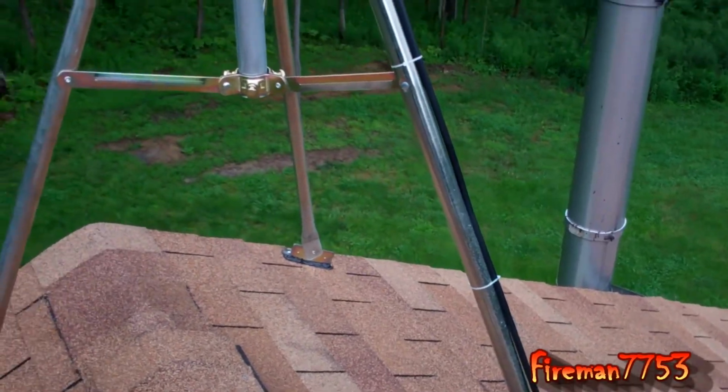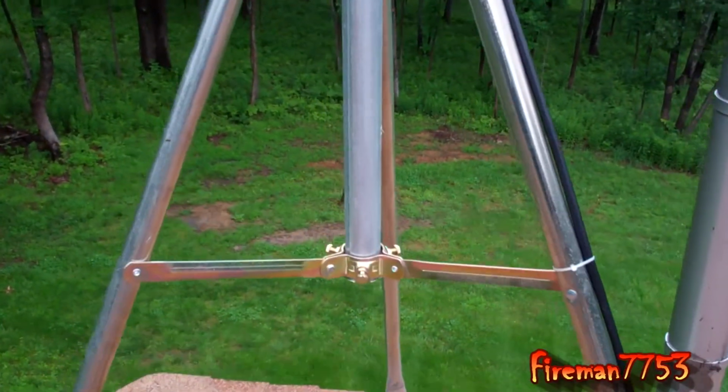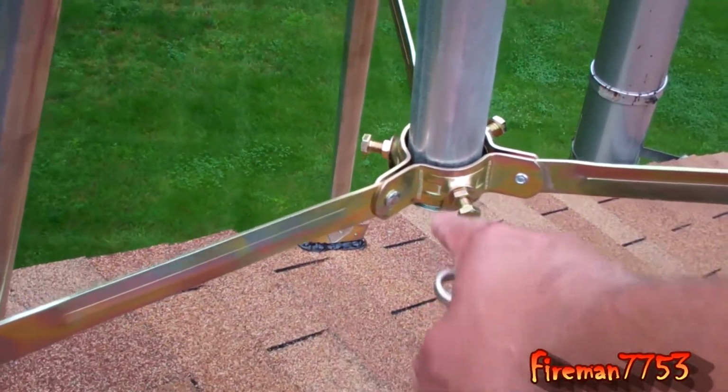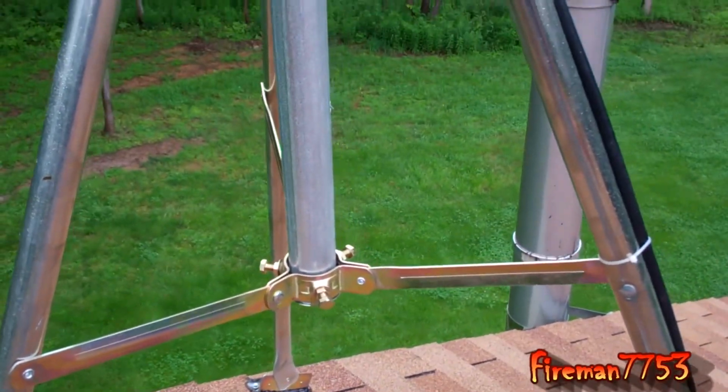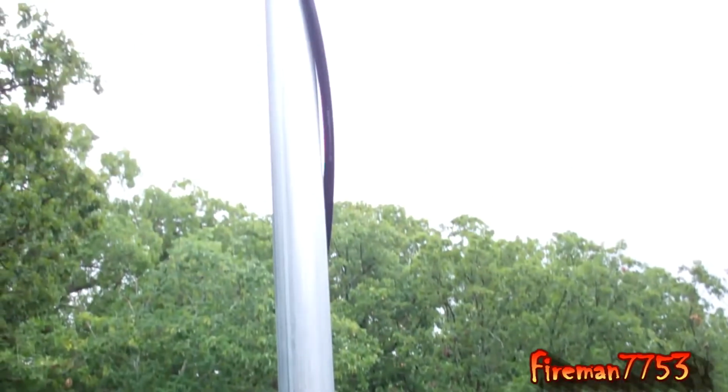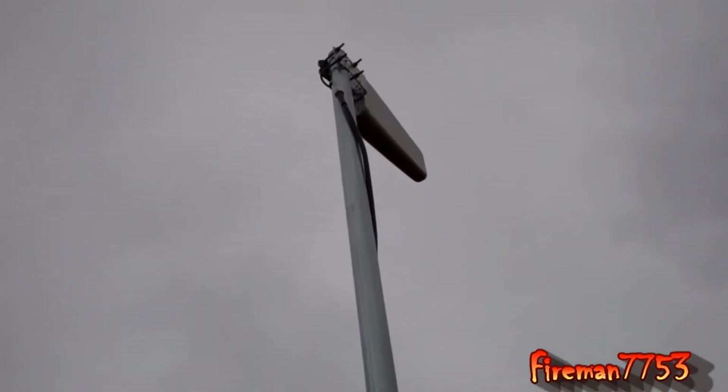So when I wiggled this thing, the only part that really gave much, or where it was moving, was right in these hinges. So I don't think, if anything's going to give, I think it's going to be these hinges, and I think this is pretty solid. I don't think I'm going to get much movement out of it. I don't think the wind's going to affect it that much. So I'm going to take my chances, just because I don't want to put guy wires up.